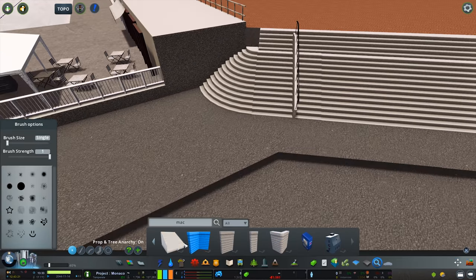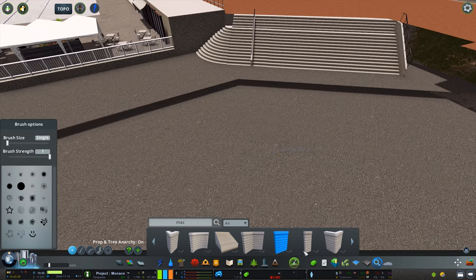So this area actually has almost 3 tiers. We've got the top tier, which is the orange pavement.